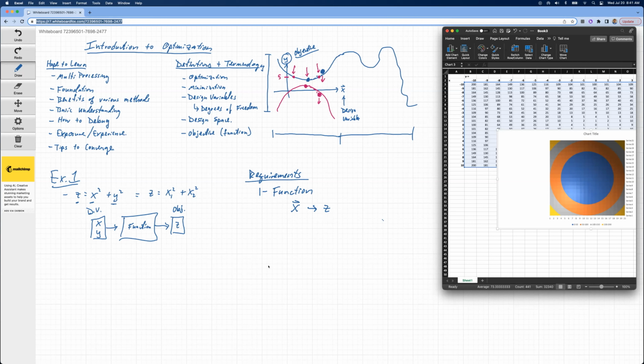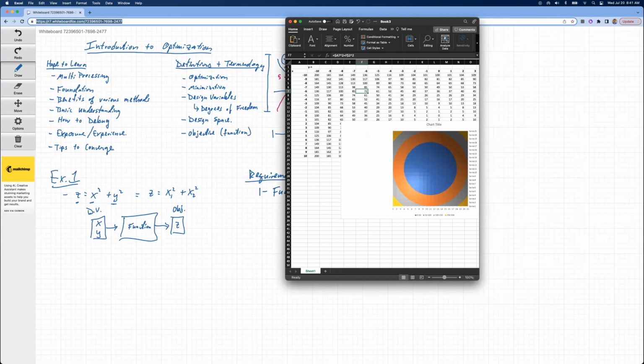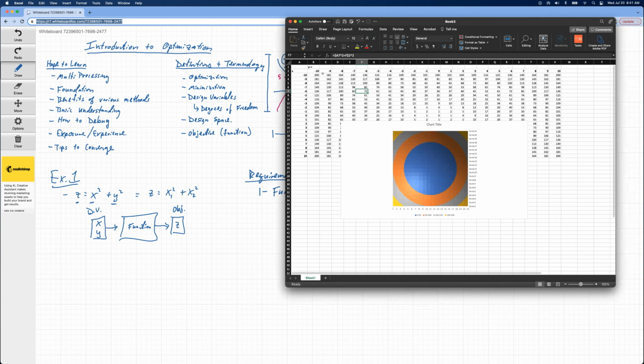Now, there's one caveat to this, and that is that sometimes you have a little bit of numerical error that might be slightly different every time you call that function. That already happens even with this example. Excel is computing these values probably out to 16 digits of accuracy, using double precision. But what if we were looking at 18 digits instead of 16?